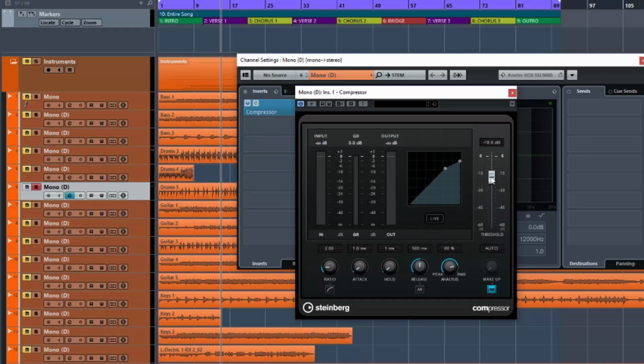Now, how quickly they respond when the signal goes above this number, so that is determined by the attack. So imagine the signal's playing along and it suddenly peaks over it. I could be really fast at pulling that down, or I could be extremely slow at pulling it down, because maybe I'm just a little bit slower than everybody else. And that is the attack. So the lower the number of the attack, the faster I'm pulling it down. As soon as the audio signal goes above it, I pull it down really quickly. The bigger the number, the slower I am at pulling it down. So audio signal goes above it, I might wait a little bit, pull it down.